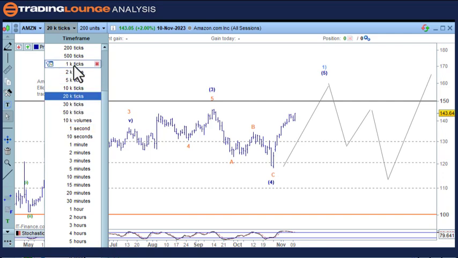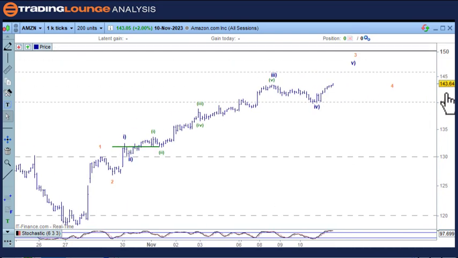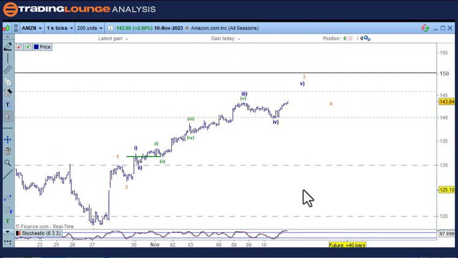Where are we? 1000. So this is how I've got it counted so far. A little bit like Microsoft in a way, going up into a third wave up here. So I'm thinking that we'll end up with a little 5-wave structure in here somewhere. So after new tops are made, the market likes to correct at that point. It may also want to be sucked up to the 150 as well at that point.